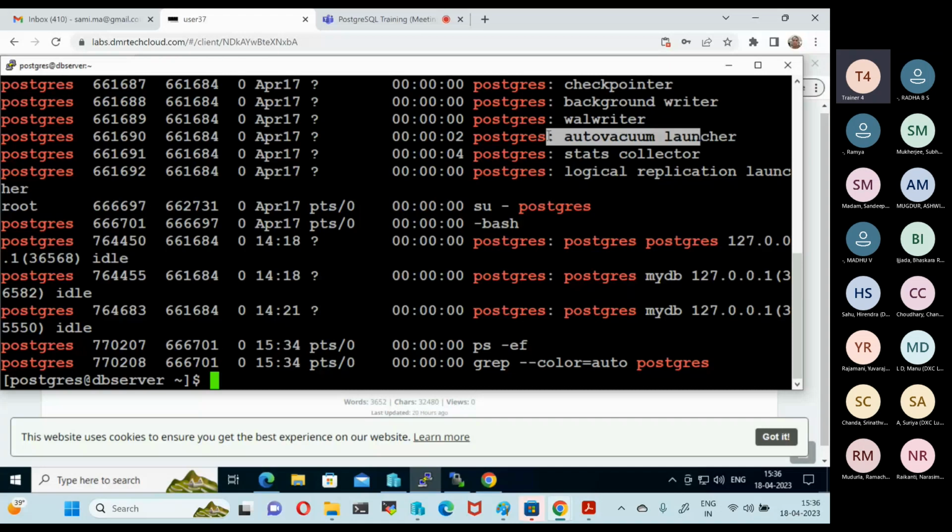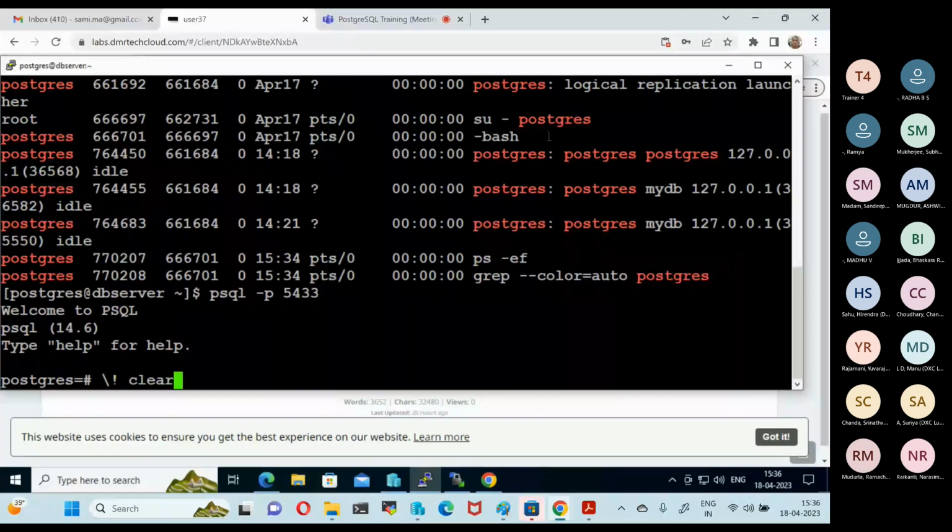So there are certain thresholds for this autovacuum. Select name, setting from pg_settings where name like 'autovacuum%'.